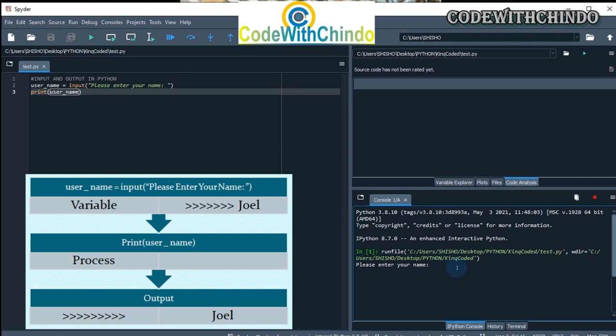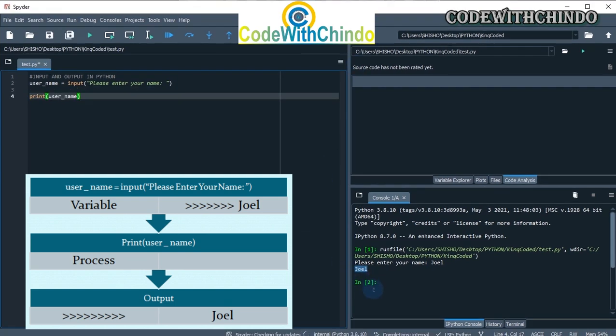Let's say Joel, then enter. This is the printout, Joel. Right here, Joel is the output.